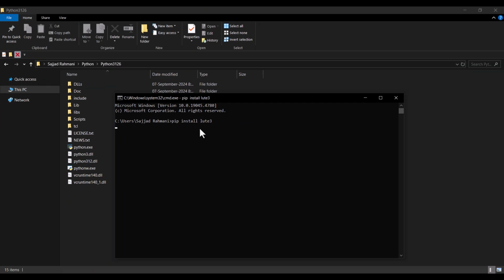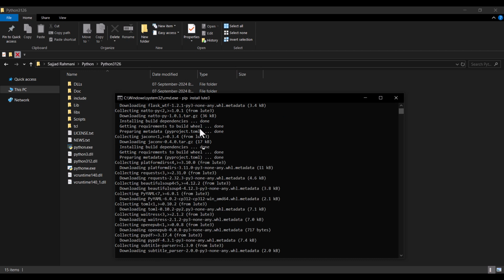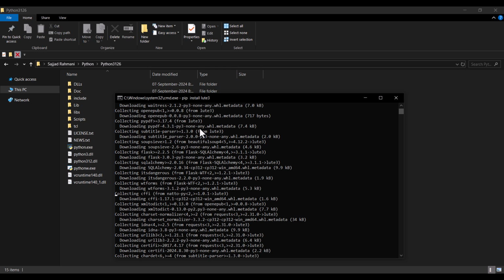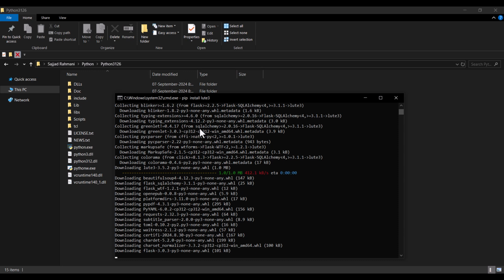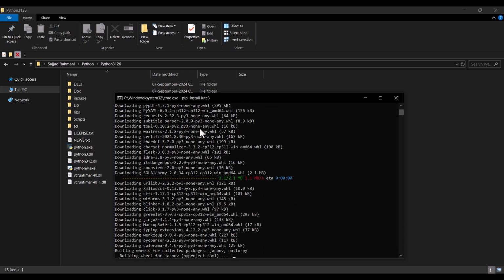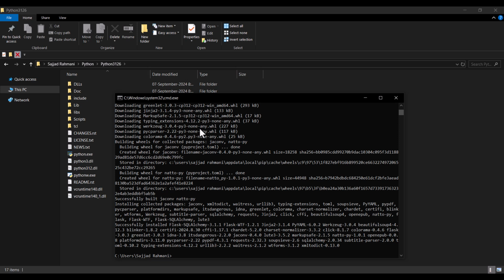And remember that it should have internet connection, and you should wait for the downloading process and also the installation process. So actually what we are doing here is we are installing a Python package, a Python module, a Python library called Lute3. That's it. And that was the reason which we have installed Python, because actually this application is a Python package, a Python module. So that was the easiest way, in my opinion, to install this application. So that's it. As you can see, we have installed that application as well. So let's close this command window.